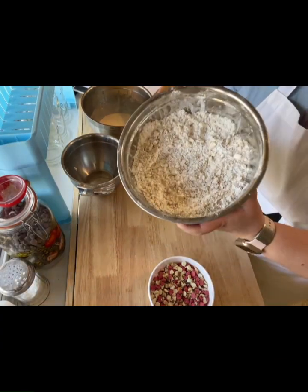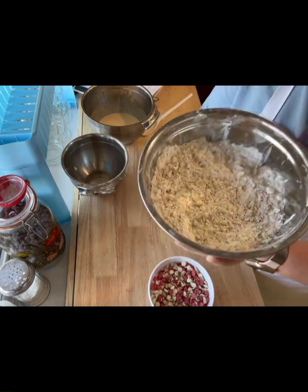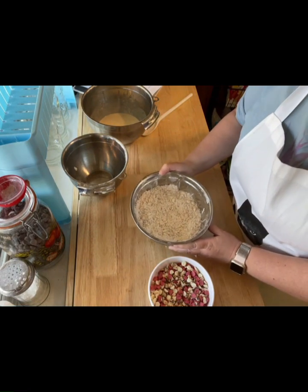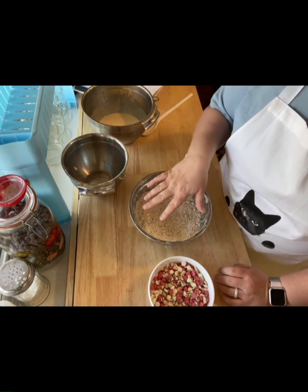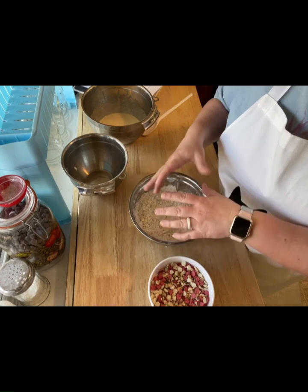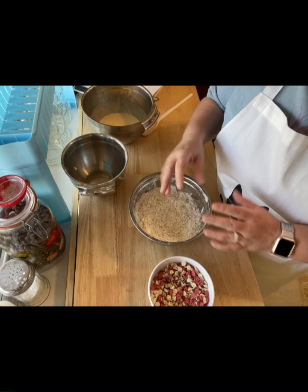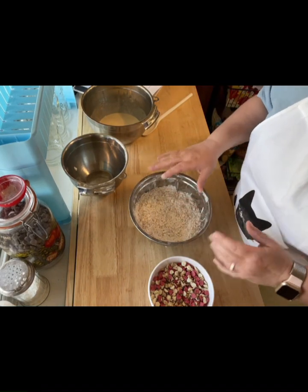I got the butter cut up. You can still see chunks of butter — it's kind of rough sand in there, and you want that. You want to still be able to see your butter. If you can't see it anymore, you've probably worked it in too much or it's gotten too warm. You can try to fix that by chilling the whole thing down to get the butter back into more solid pieces. You want it because it gives you these little pops of butteriness in your dough when you're done.